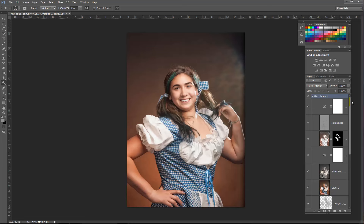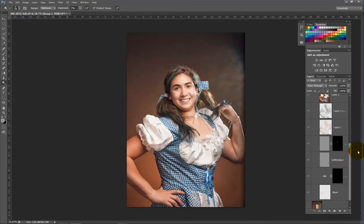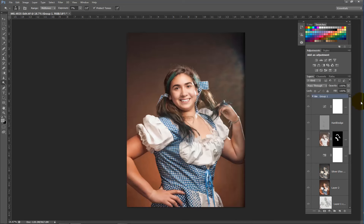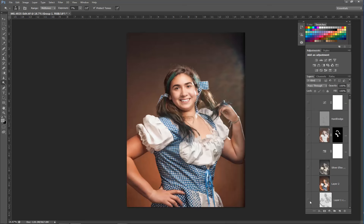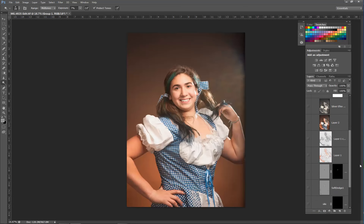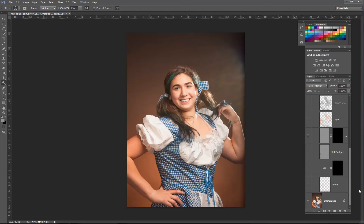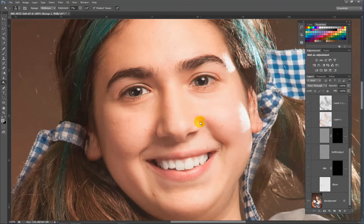The last thing I want to show is the before and after of all the small pieces that make up this image. We've got about 10 to 12 layers here, so I'm going to hide them all to start and go through one by one. Here's how we started — this is actually after a little bit of Lightroom, so it's close to the raw photo. I'm going to zoom in to 100 percent.